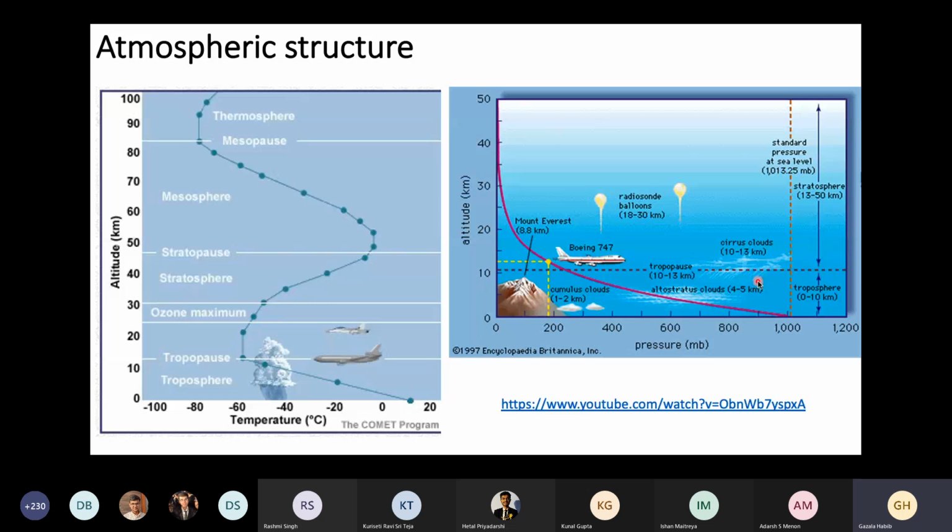Okay, so the clouds form very close to the earth's surface. They are within 5 kilometers, or less than 5 kilometers, right, which are actually precipitable. Clouds form because of the nucleation, or you can say condensation, of water vapor on particulate matter and other particles which exist in the atmosphere. They are precipitable and they form very near to the earth surface, within 5 kilometers. So this is how our atmospheric structure is.